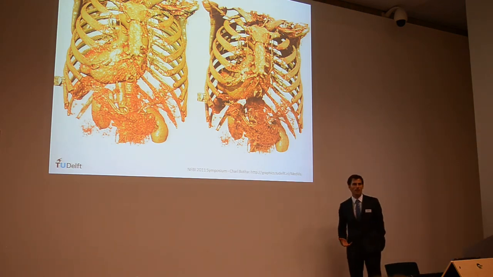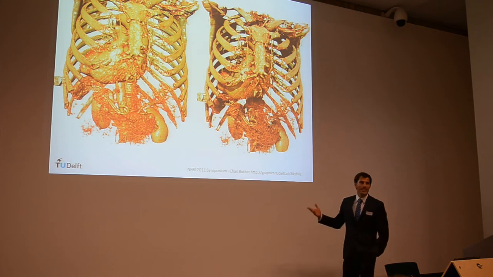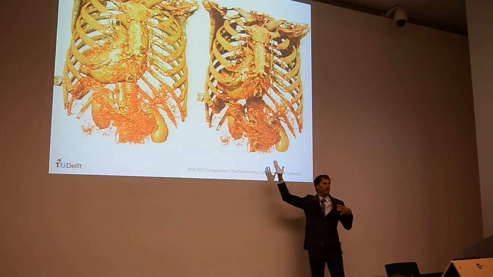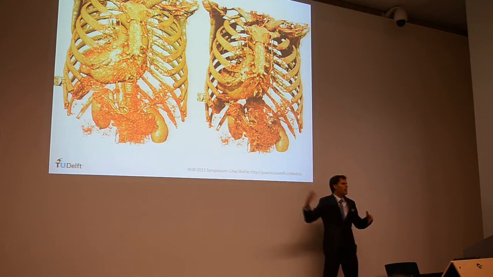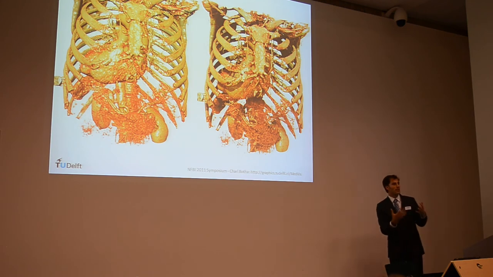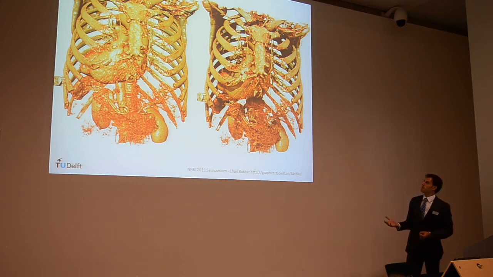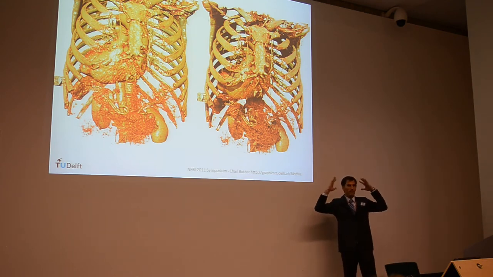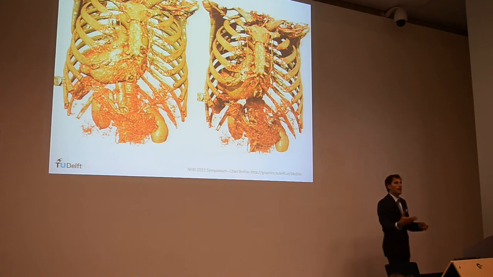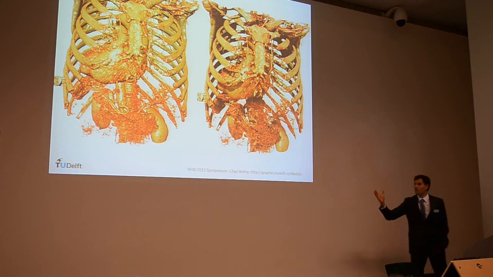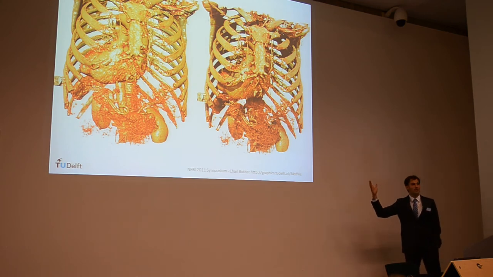For many non-graphics people, they say, what's the big deal? The big deal here is that everything that you're seeing here is physically based. So you see everything projecting shadows onto everything else. The shadows are softer or harder, depending on the transmissivity of the materials that occlude them. So you get a much more realistic image. When you look at this, your visual cortex is tickled in a different way, and you have much better depth perception without having to break a sweat. So the bottom line here is we can add realism, and without any extra cost to your visual perception, you get more from the same image.